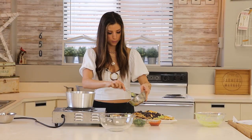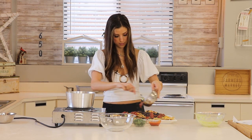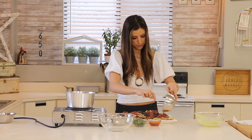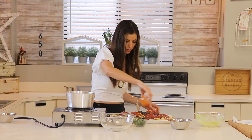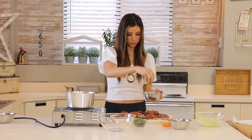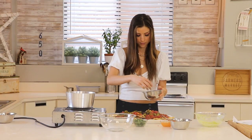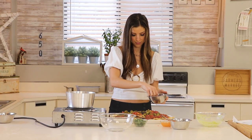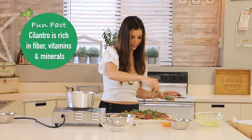Now let's add the salsa on top of it. And the hot sauce. You can add more if you want to, as I mentioned earlier. Jalapeños. And finally, the cilantro. And it's ready.